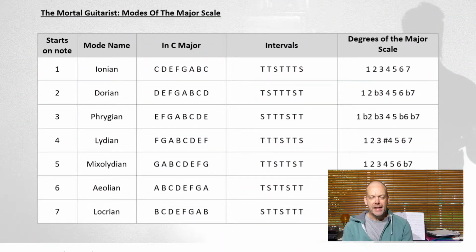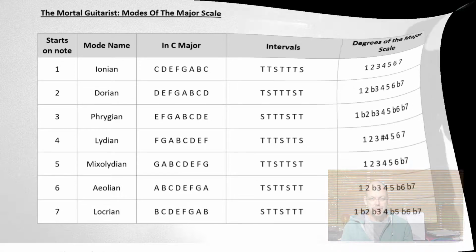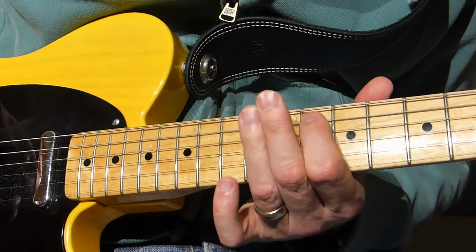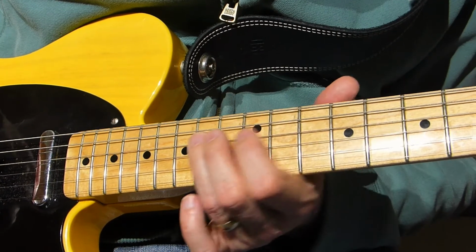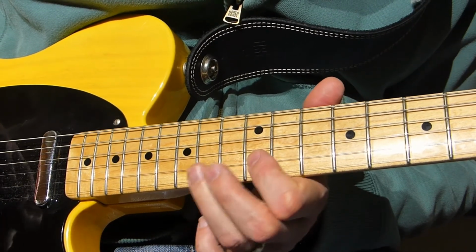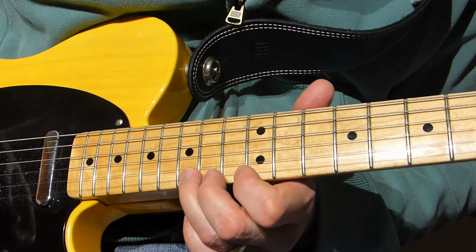And if we then play the exact same notes, but we start on the second degree of that C Ionian, so the C Ionian gives us C, D, E, F, G, A, B. That's why we use C, because it's just easier to talk about. So if we do the same notes, but we start on D, instead of C, D, E, F, G, A, B, we get D, E, F, G, A, B, C. So it's the same notes, but in a different order. D, E, F, G, A, B, C, D, E, F, G, A, B, C, D, E, F, G.